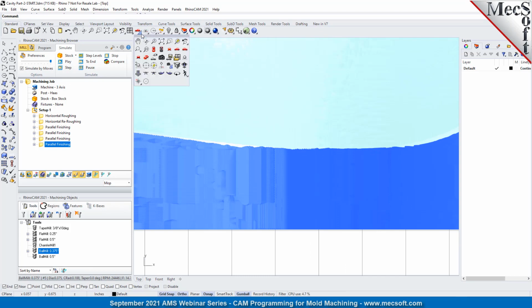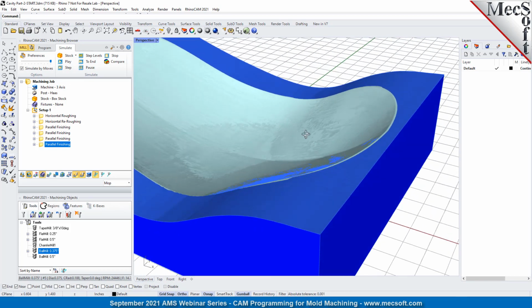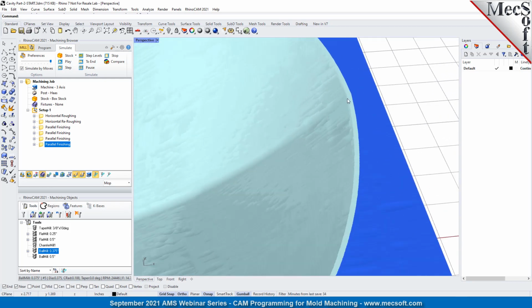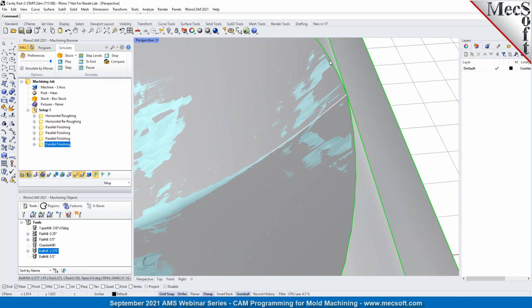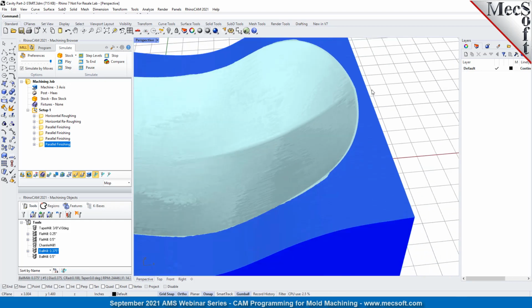And let's go back and look at the isometric view again. So you see how the tool rode up on to the parting line and cut into the parting surface. So if you look, here's the parting line here, and here's the cut. So it went up to it, and when it stopped, it started cutting into the parting surface, which, you know, that would be a flash area and not a very nice parting line.